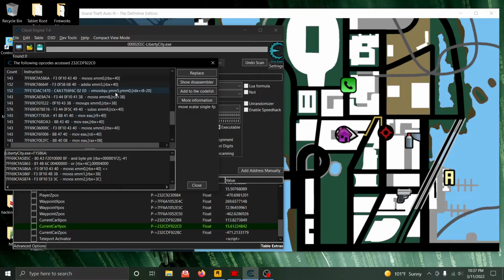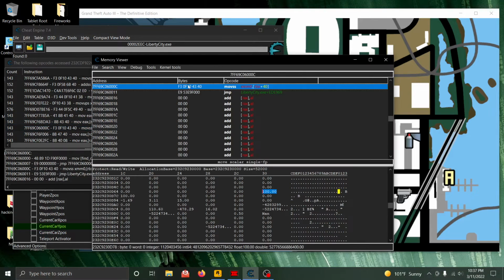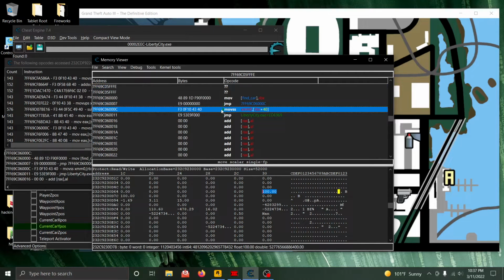Let's see. So the one I used looks like this. I think it's that one now, since I have the cheat activated. Yeah, there we go.